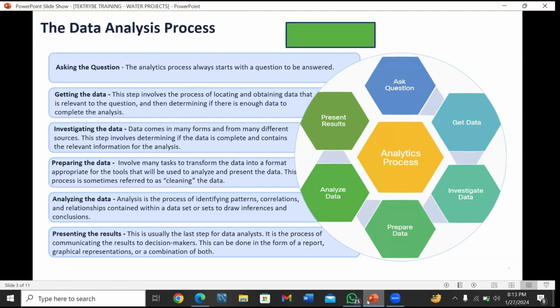Now, after cleaning the data, after preparing the data, the next is analyzing the data. It says analysis is the process of identifying patterns, correlations, and relationships contained in the data sets to draw inferences and conclusions. Now, when they talk about analyzing, they are just trying to say, okay, you have your clean data now.